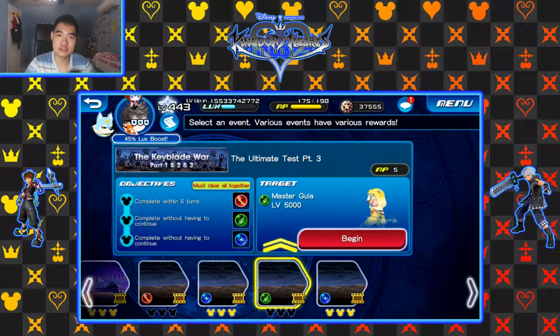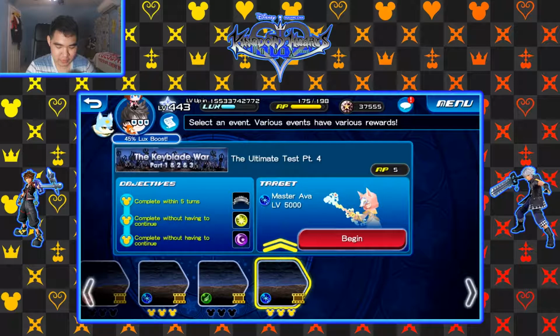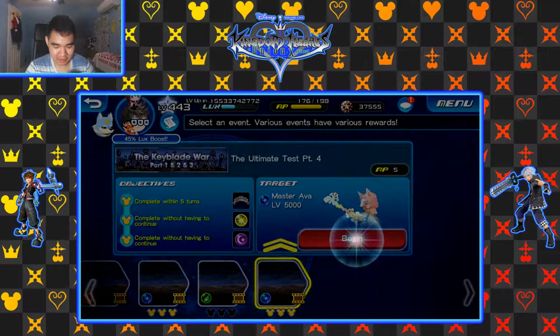But yeah, anyways, we're going to fight Ava. So if you beat Ava, you get a special title. You also get a sun gem and moon gem. Okay, so yeah. So she's level 5000. I'll explain what she does in the fight.